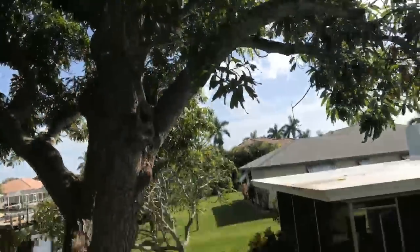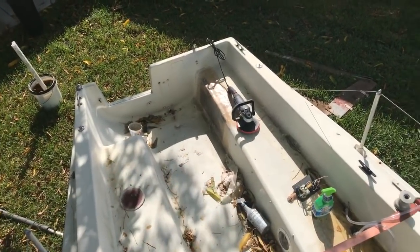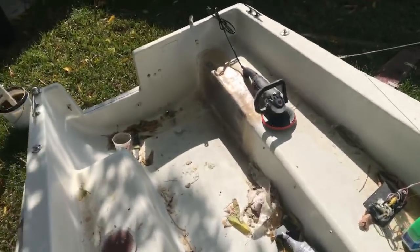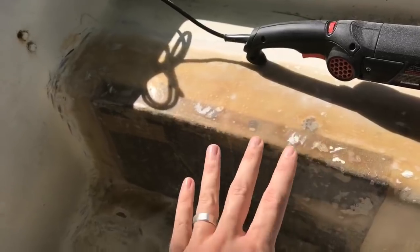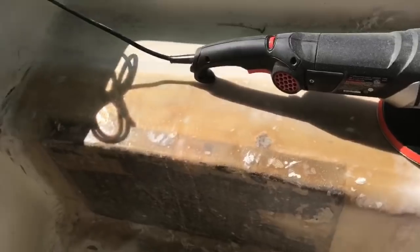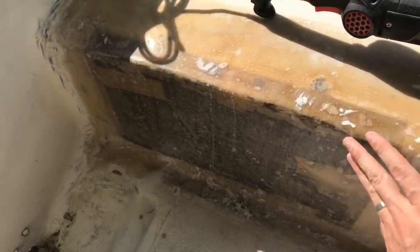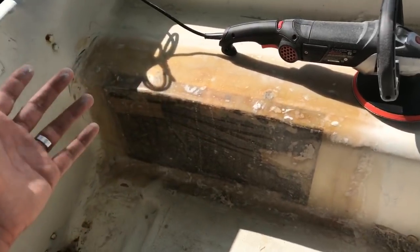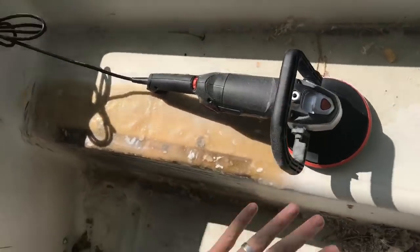I'll show you what I'm doing right now with it. There are leaves all over it because I'm under my large mango tree — I'm using that for shade since the Florida sun is brutal. I'm doing some fiberglass work here. There was a cutout for a gas tank, but it allowed water to get into the inside cabin area. I ended up picking up a Bondo fiberglass kit — not Bondo putty, but Bondo fiberglass. They had the cloth material and the resin, and I just mixed it. I put cardboard in the space that was cut out to create a little frame, then laid the fiberglass over it. It doesn't look beautiful, but it blends in — not bad for my first fiberglass job. I picked up a sander and I'm using that to blend the edges, and then I'll paint it.